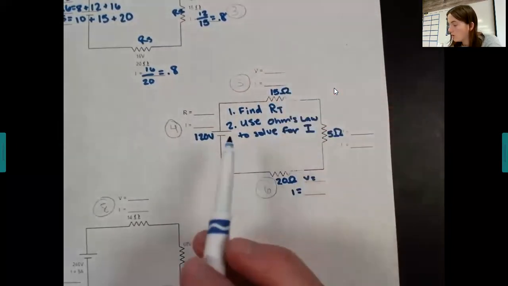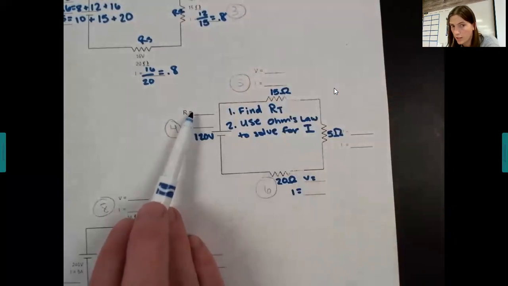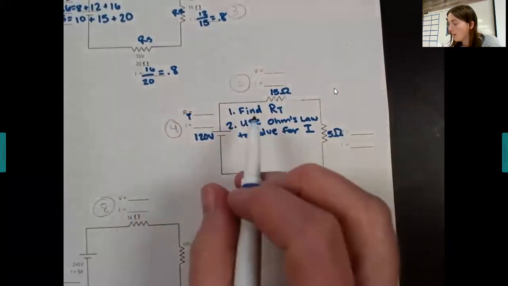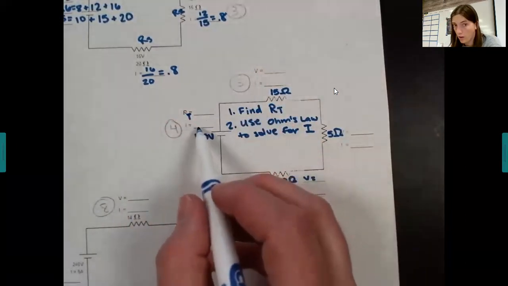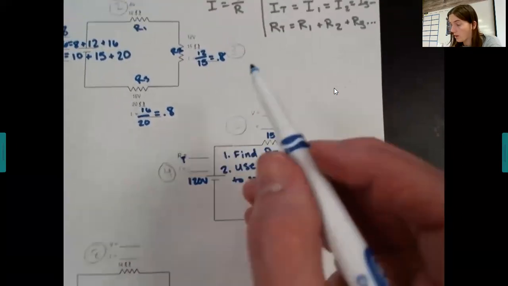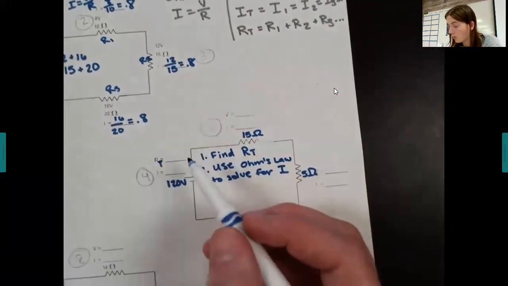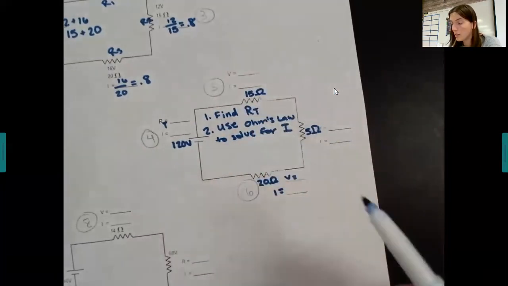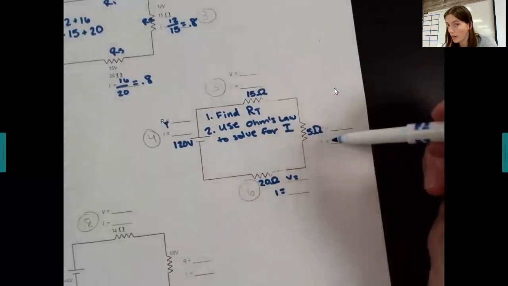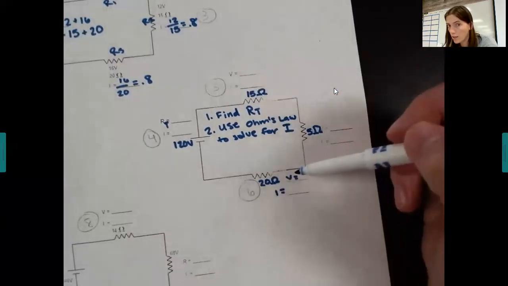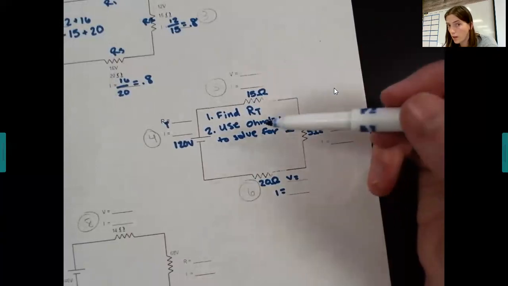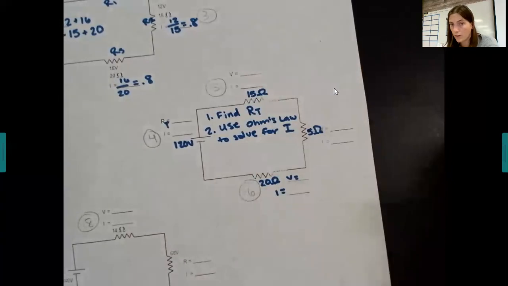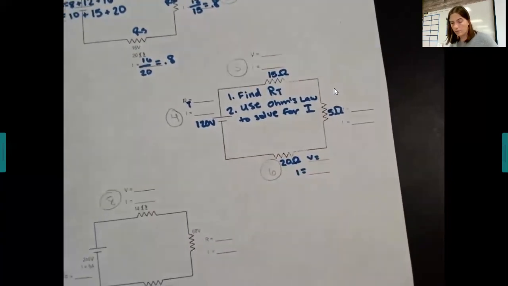So you're going to solve for this first, because this is the R total, wherever the battery is. Once you find that, you can solve for the current value. And remember that current is the same throughout. So once you find this current, you'll be able to fill in the rest of the current spots. Then you'll have 2 out of the 3 variables for each of these, so you can use Ohm's law to solve for the voltage for the rest of it. So that's your hint with this one.